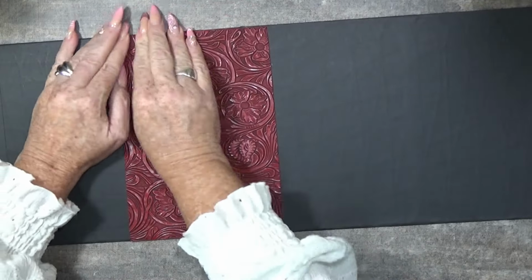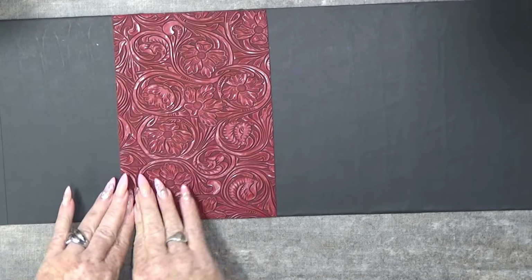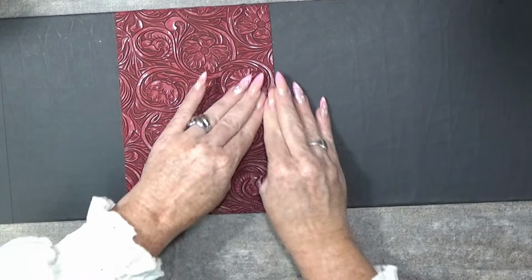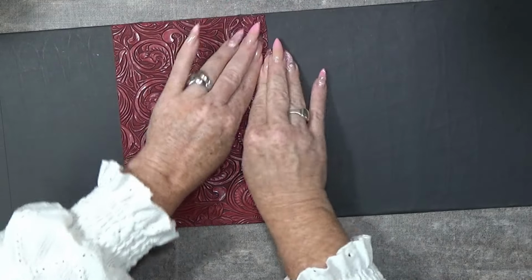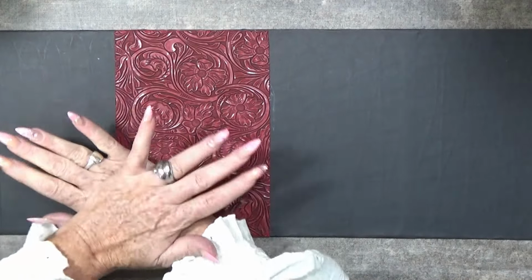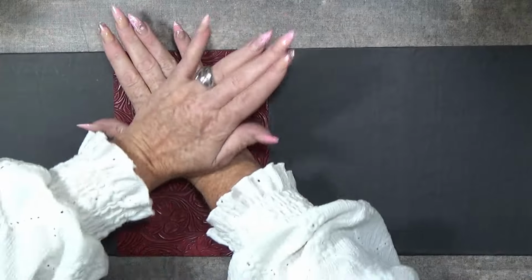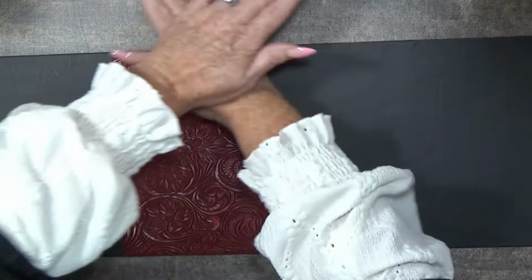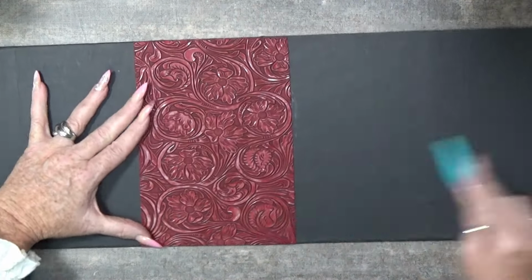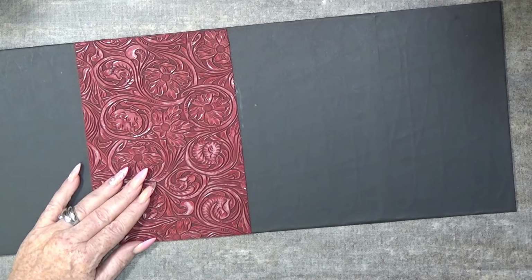Okay, so I'm just gonna push it all down with my fingers, especially the edges, but in the middle also. And then we're just gonna let it dry, not gonna bend it, let it first dry. I'm also not gonna use any clamps, otherwise the marks will be in there. Just let it dry. I think we got it. Put it away and let it dry. Okay, let's see what we can do with the cover.